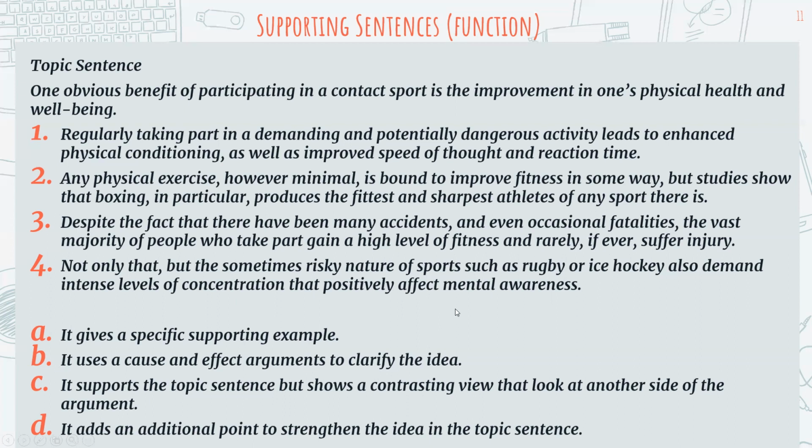Okay, now I want you to pause the video and do this matching exercise. Here we have the 4 sentences, and here we have 4 functions. One of these sentences gives a specific supporting example. One of them uses cause and effect arguments to clarify the idea. One of them supports the topic sentence, but shows a contrasting view that looks at another side of the argument. And the last one adds an additional point to make your idea in the topic sentence stronger. Okay, it strengthens the idea in the topic sentence.